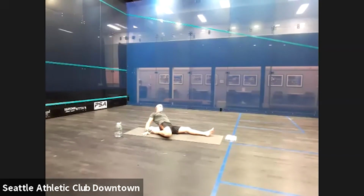Some people are so flexible that they go all the way down and don't even feel the stretch, especially younger people. I don't know how you guys are feeling this. For me, this is a good way to open up my hip flexor and stretch my quad.